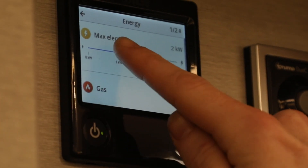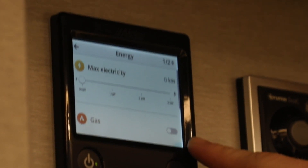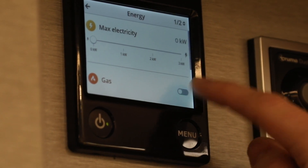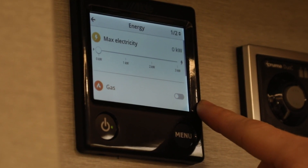To turn it down simply select the option again. Just below that, if you wish to use the gas for any heating or hot water, simply make sure the gas is turned on from the outside and then select the gas. To turn the gas off simply press the button again and as you'll see it will go from green to grey.